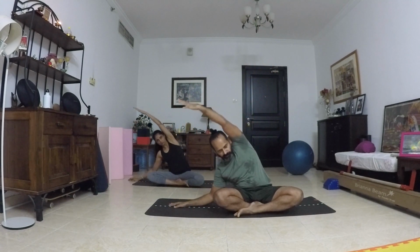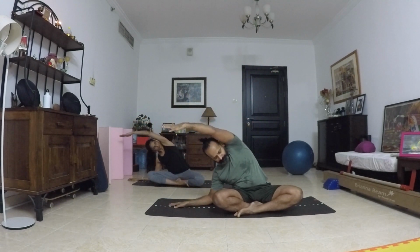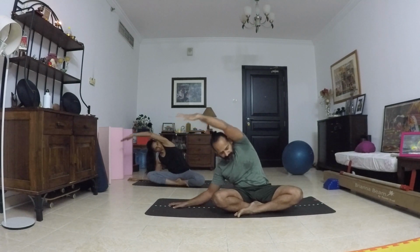Inhale, raise both arms up, pull the shoulders up, stretch. As you exhale, your left palm down. Walk your palm slightly away, bending your elbow, stretch your right arm overhead. Inhale deep. Exhale, stretch. Inhale. Exhale. Inhale. Exhale. Next inhalation, slowly lift the body up, arms up, stretch.